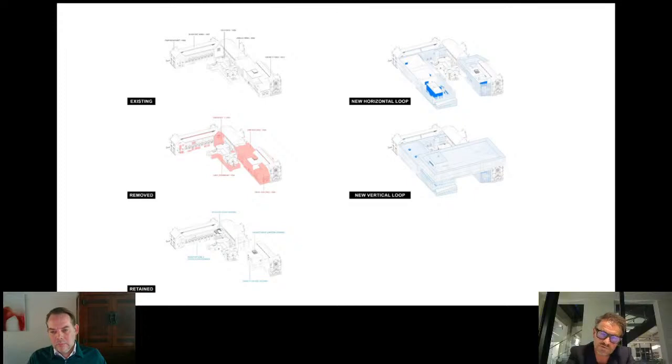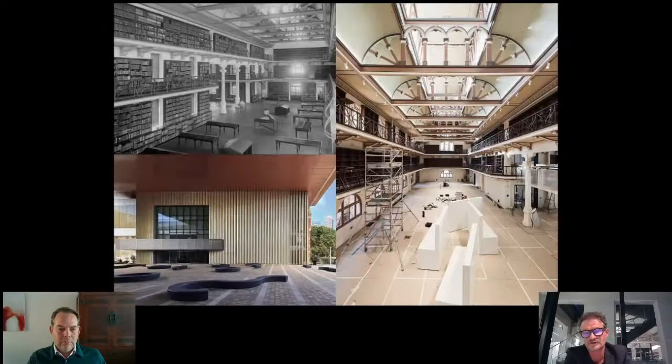The levels were tricky to align to get the circulation from old to new and back into old again. And the jail itself forms a centrepiece within this embrace. So just walking you through some of the existing buildings. So this building is Hackett Hall, the building that you are in now. It was once the State Library and has been relifed. And as you can see in the bottom left, we've inserted a new clear window so that the relationship between Hackett Hall and the city room is strengthened and opened.